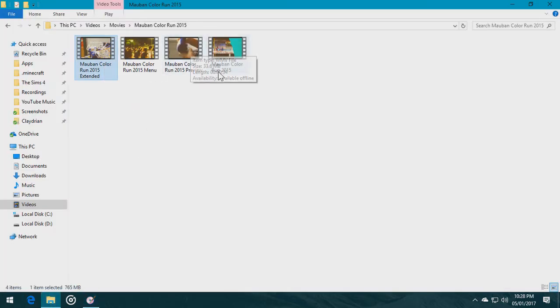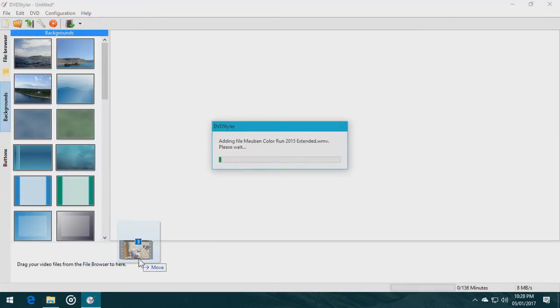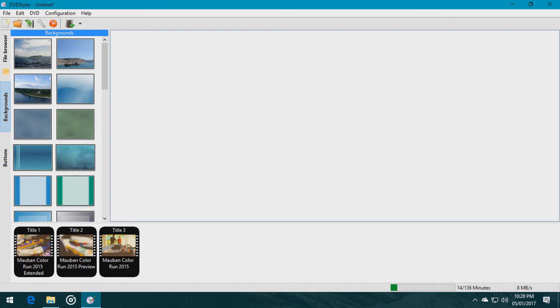This tutorial is best if you only use one video at a time for a DVD. But for the purposes of this tutorial, I'm going to do about three. Okay, I'm going to drag this down to DVDStyler and move it here. Let's wait, and there we go. I want this to be rearranged, and it's easy to rearrange stuff in DVDStyler. You just need to drag and drop. I'm going to put the preview on the first one and put the extended version on the last. Okay, the video is already set up in the proper configuration.